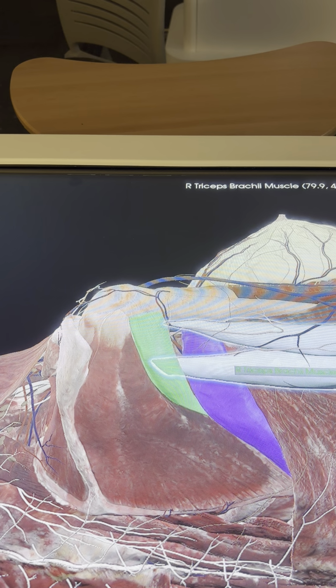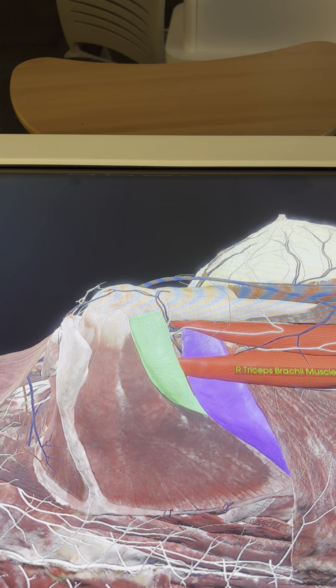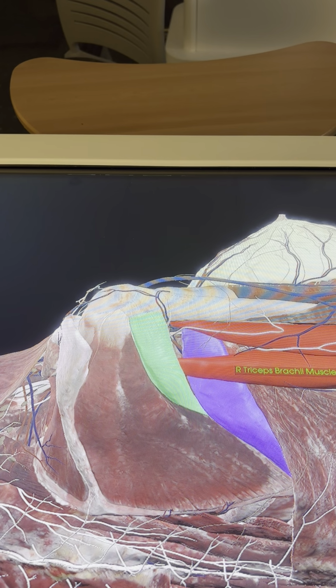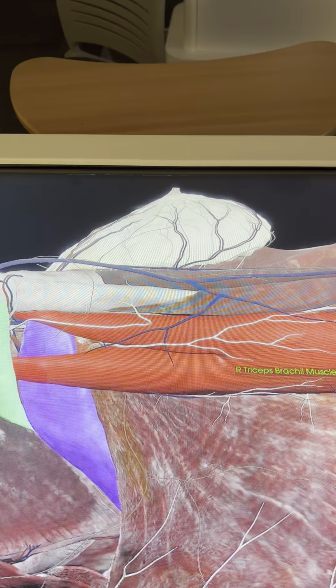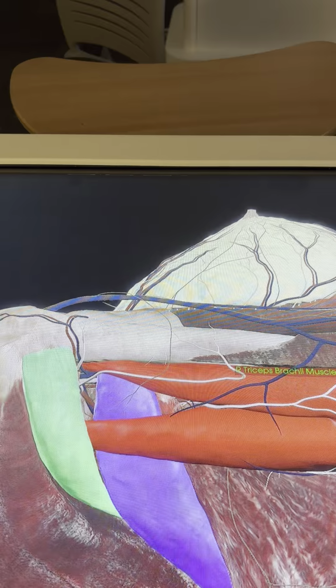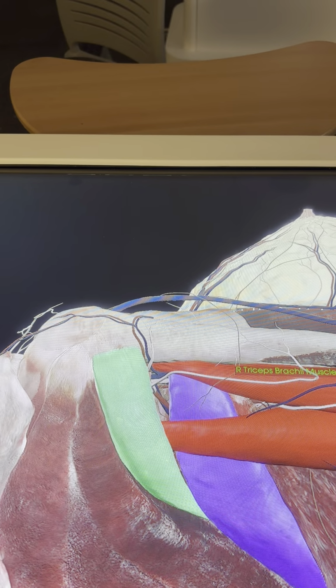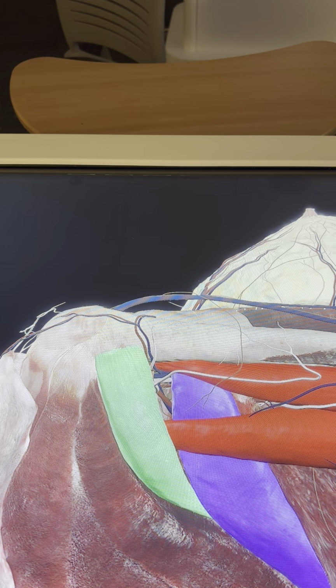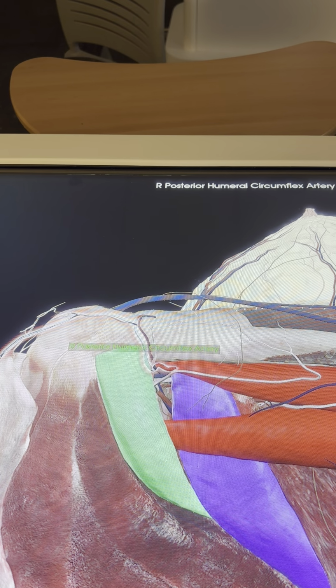Now, the lateral head of the tricep in this situation looks like it's making up our lateral border of the quadrangular space, but typically that's referred to as the surgical neck of the humerus, creating that. Now don't forget, in this one area, we're not only going to see in that quadrangular space our axillary nerve, we're also going to see our posterior circumflex humeral artery. Okay, so both of those are going to pass through that same area of the quadrangular space.